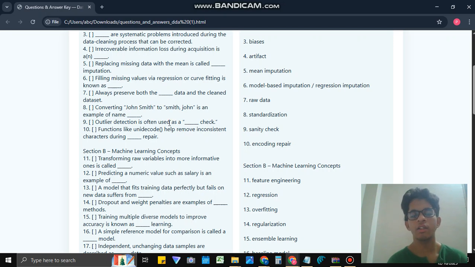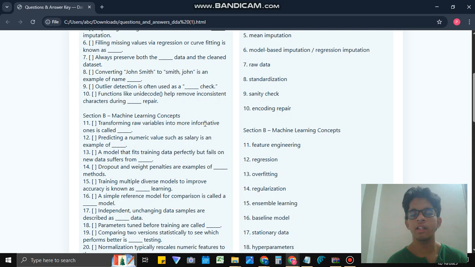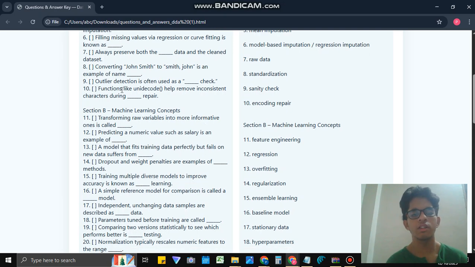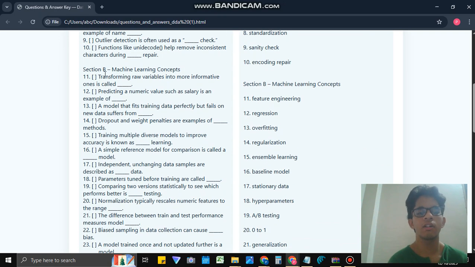Outlier detection is often used as a sanity check. Functions like unidecode help remove inconsistent characters during encoding repair.